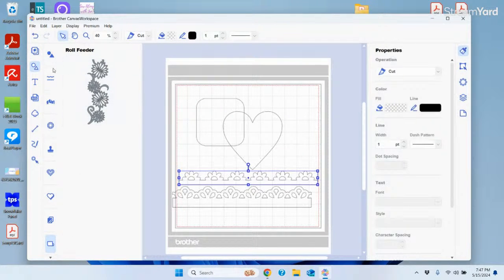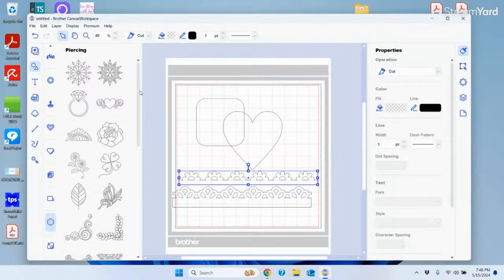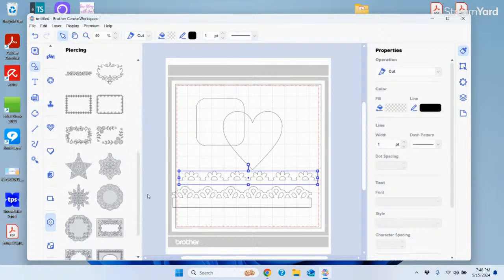And then if you look down that middle line all the way to the bottom, and again, you may not have all these because I have a lot of these premium functions. There's a little arrow at the bottom of mine. I have to click the arrow to bring it up because there's a couple more down here yet. So like this one here is piercing. There's a paper piercing one. And so these are all paper piercing designs.